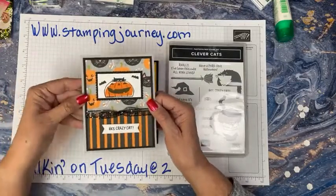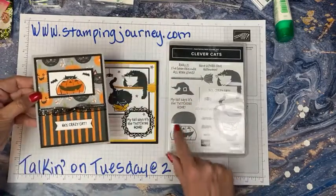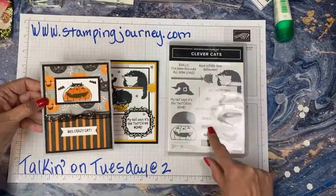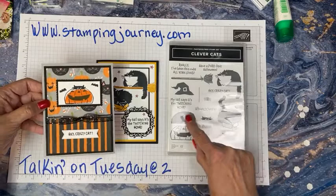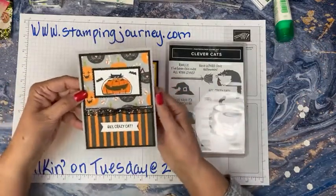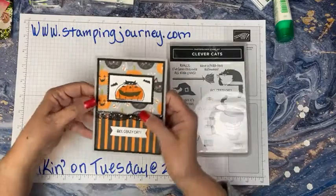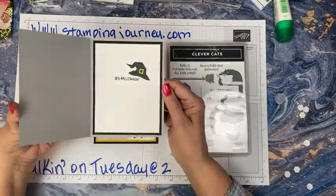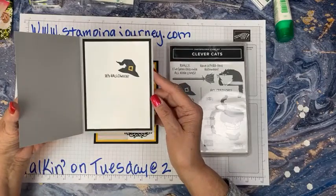So this little cat is sticking out of the pumpkin. It comes just plain. Like you could put the hat on the pumpkin if you wanted or whatever. And here's the little cat that could come out. You could have the bats flying out. I mean, it's endless, right? And then this sparkly ribbon, I thought was really fun. Ta-da! And there I put the hat inside.